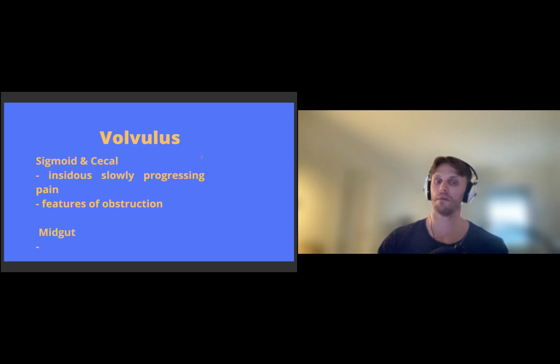Midgut volvuluses are much rarer, and they typically only happen in infants and neonates. And they're going to have those signs of bowel ischemia, so that bilious vomiting, they'll be distended, they're going to look pale, probably a bit shocky as well, and just in extreme colic at that time. So these are all mainly identified through advanced imaging like CT. I think with kids, they sometimes still prefer ultrasound, but they'll usually end up getting a CT anyway because of surgery. But the thing about these patients is that they can go into a paralytic ileus really quickly. And the advent of having a nasogastric tube and fluid resuscitation is really important, along with your IV antibiotics and analgesia prior to surgery.